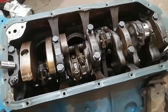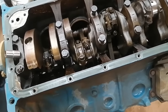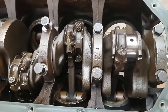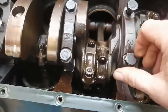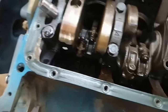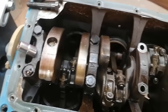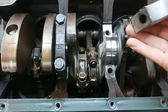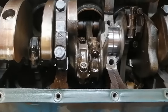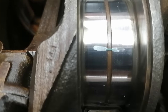Back on the Buick today, I thought I would plastic gauge a couple of the bearings. I took it apart last night. So before I strip all the rods out, I figure we'd do a quick test and might as well test the main at the same time. I cleaned it all up, took all the oil off the surfaces, stuck some plastic gauge in there. And I'm just eyeballing it, I can tell it's already really good.